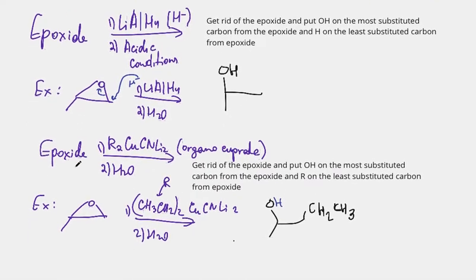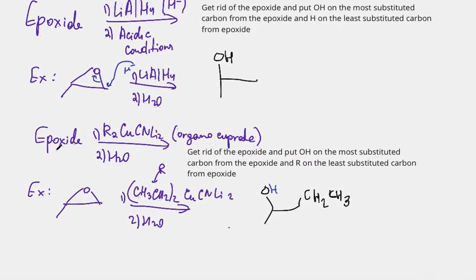Let's continue with our epoxide. Another kind of base. So all the bases I'm showing you here are unusual, not something a student would recognize right away. So these are some of the cases that I'm showing you. In case you see them, you will know how to predict the product.